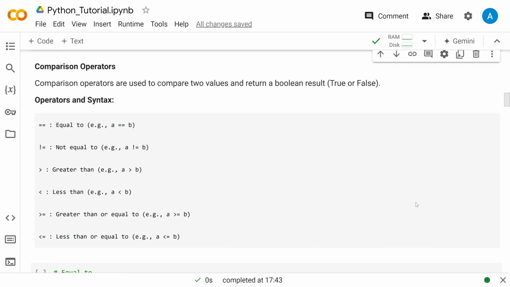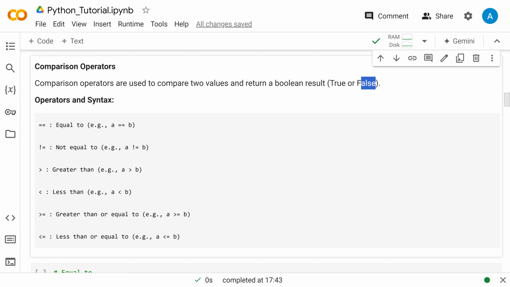Comparison operators in Python: when you have a true comparison, or if the condition is true, it returns a Boolean value of true. Otherwise, it returns the Boolean value of false. We all know that in Python, the Boolean data type only has two values, 0 or 1, which is referred to as true or false. So true is 1, false is 0 in a normal understanding. Whenever we say true, it means that the condition is being fulfilled. If it is false, the condition specified is not being fulfilled.